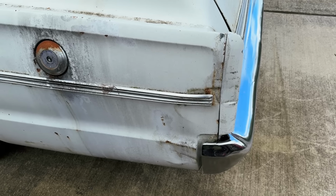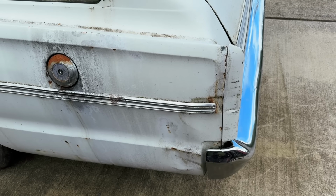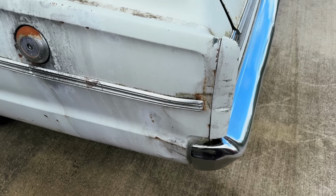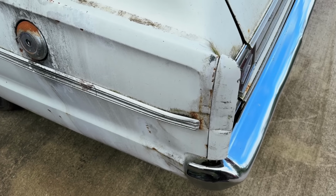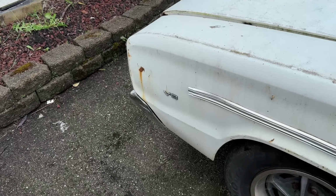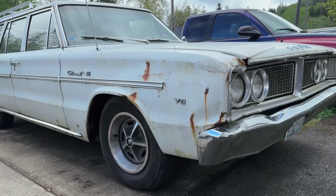There are little boo-boos on every corner of this thing. I assume that's because Grandma didn't stop driving when she should have. And this is a big car, so it had meetings with all sorts of immovable objects. Seriously, every corner is messed up. But quite obviously, this passenger fender and bumper situation is the worst of it.